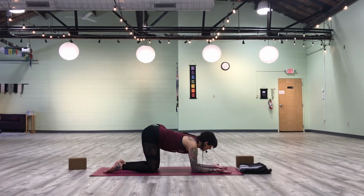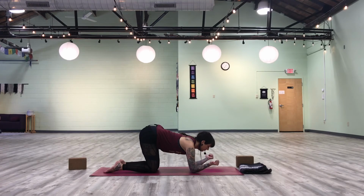And then turn the palms up towards the ceiling. This might already start to engage muscles here. Then we're going to float the forearms away from the mat just a couple of inches. Palms are still faced up towards the ceiling. And if it helps you, you can make the hitchhiker thumb, and we're going to press the thumbs away from each other. So we're rotating the forearms out, both of them. And just notice what you feel here. Notice the muscles that engage to create that action. Hold it and breathe.